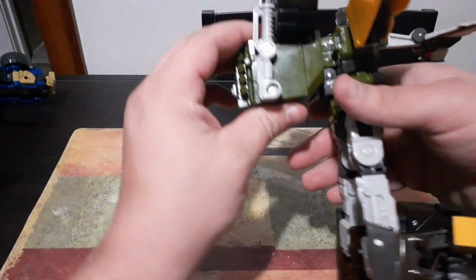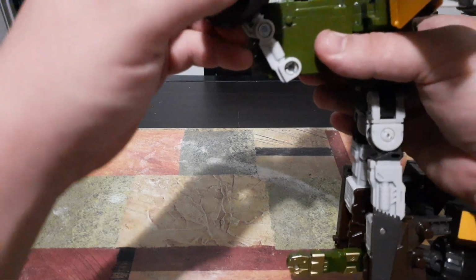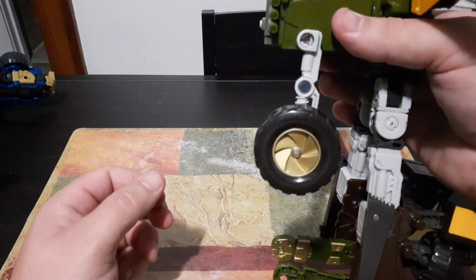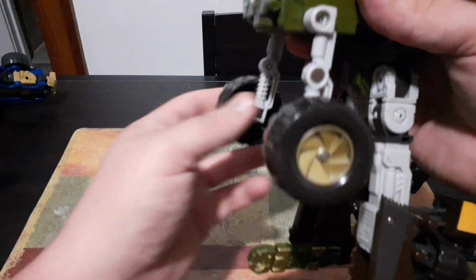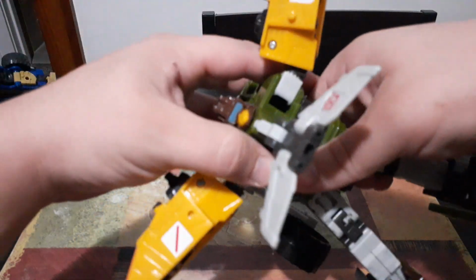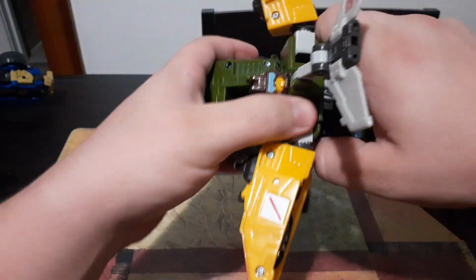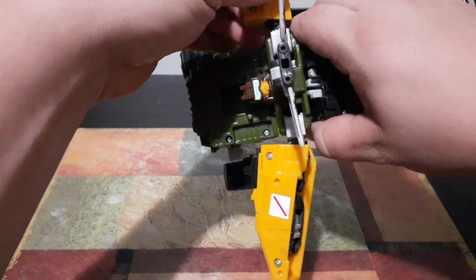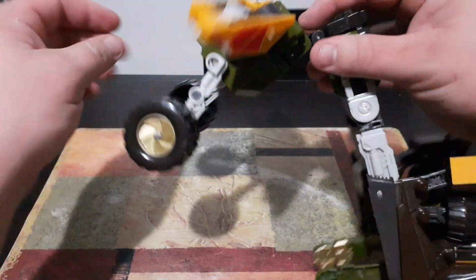But anyway, what we're going to do next is come back here and flip the wheel around and move it all the way down just like this. So we'll flip it straight and bring it all the way down just like that. Now we'll go ahead and grab his whole section right there. Make sure these are down out of the way. And then we'll cover up his head just like that.